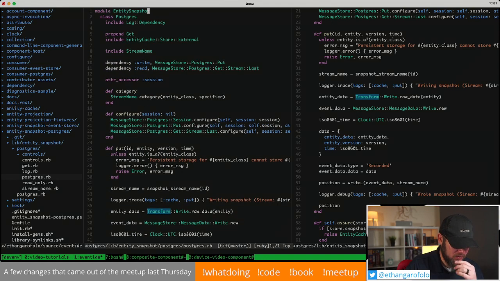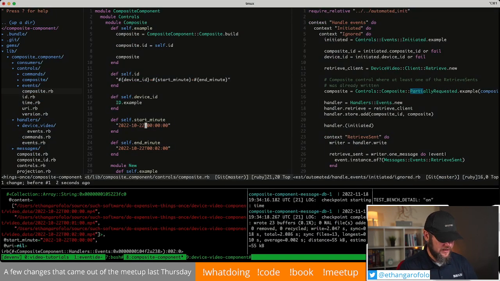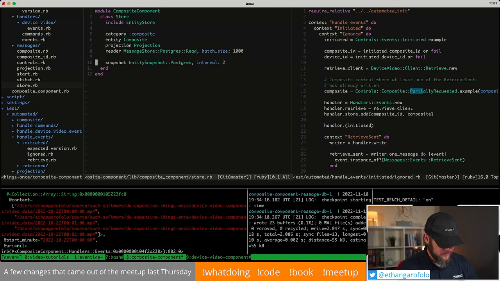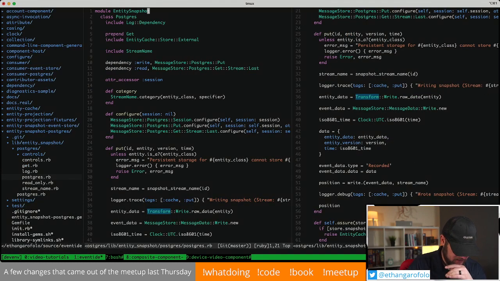Right, because we don't include this thing on our class unless the schema data structure includes this, but I don't think that would be the case. Let's go back to our code real quick and look at the entity store. Entity snapshot Postgres. Yeah, so we're not including this on our class. Let's rule that out.